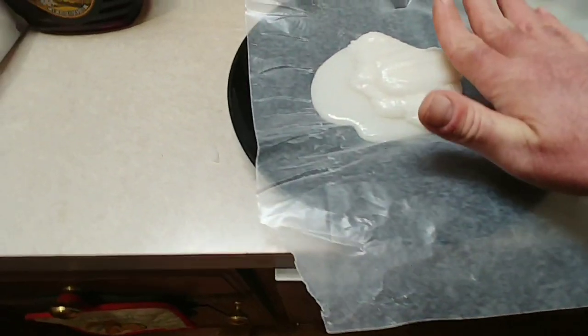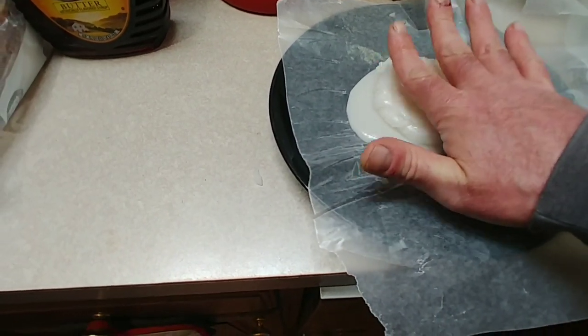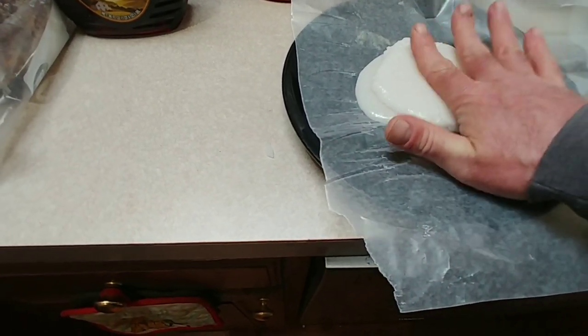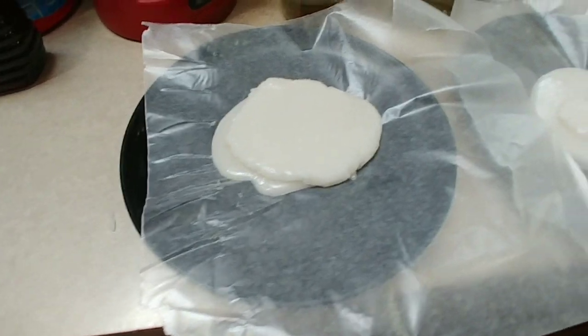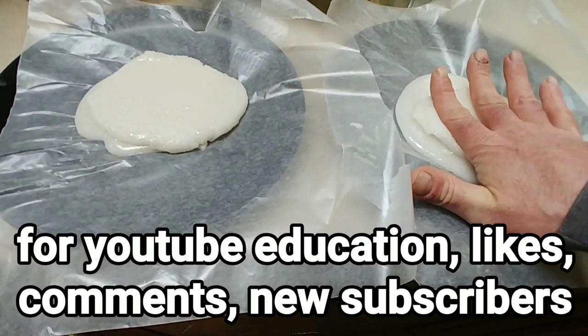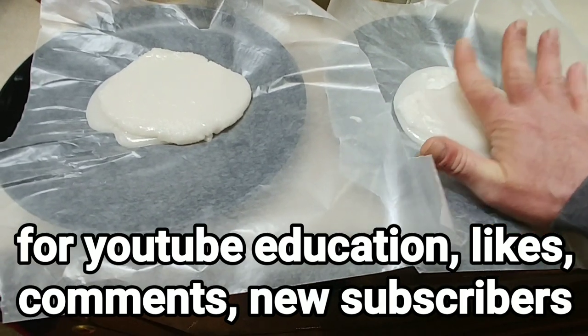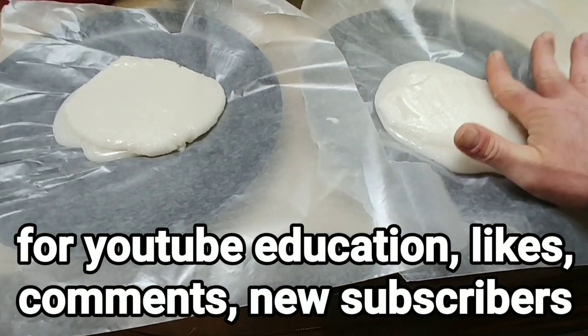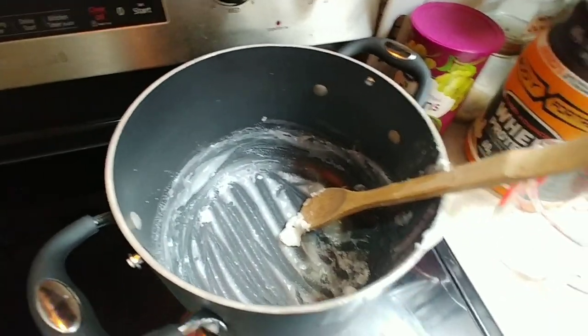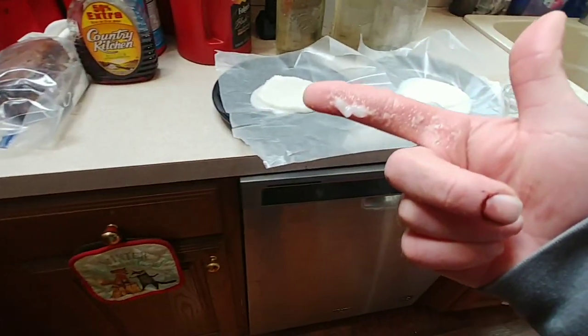You'll be surprised. I kind of wanted to even this out some because that's pretty thick, thicker than I'd like for it to be. Just because I kind of did it in two different stages. One cooled down before the other one. There we go. Good enough. Still got some in the pan. I'll have to scrape it out once it solidifies. Still got some on my finger.